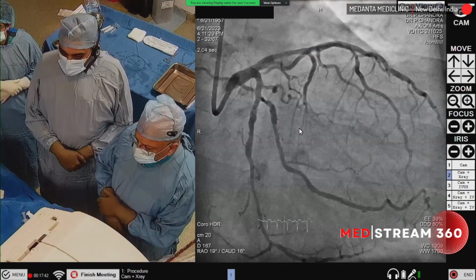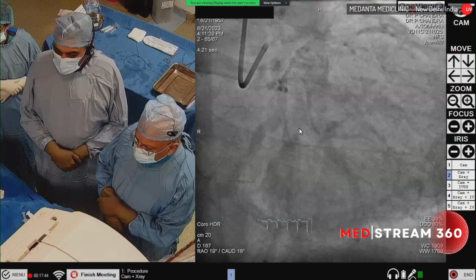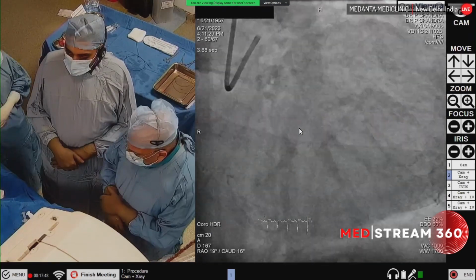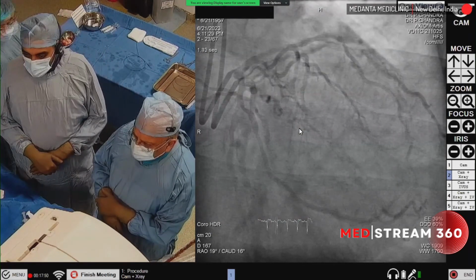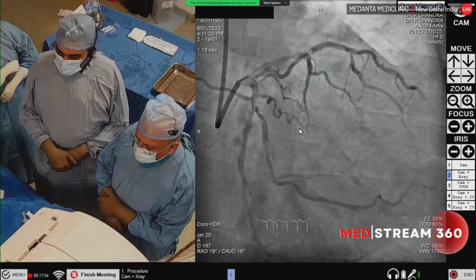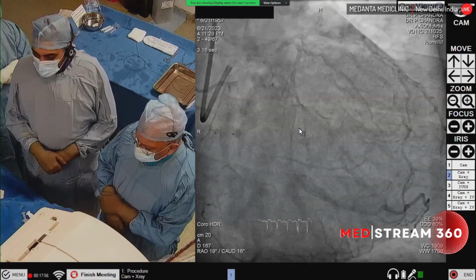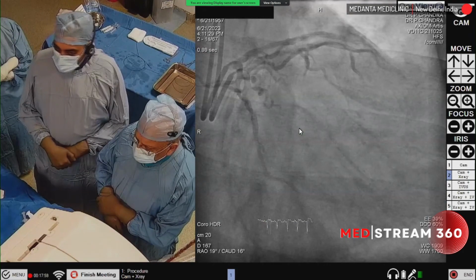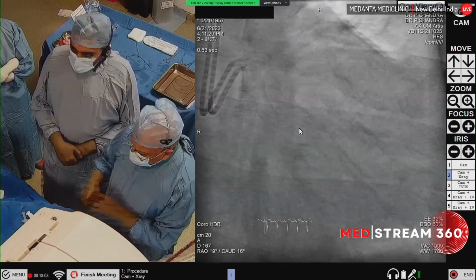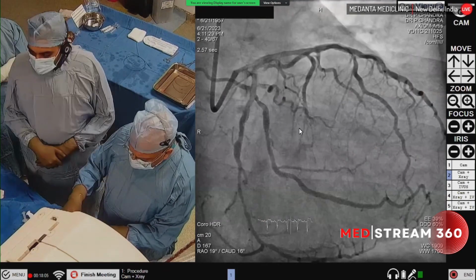Here we started with the angiography, and it revealed the circumflex having almost 70 to 80% distal lesion, and the LAD having almost 80 to 90% mid lesion. It is a fibrotic lesion along with some calcium inside. We tried crossing the IVUS in the LAD, but it was not crossing. Now, sir will forward the case.